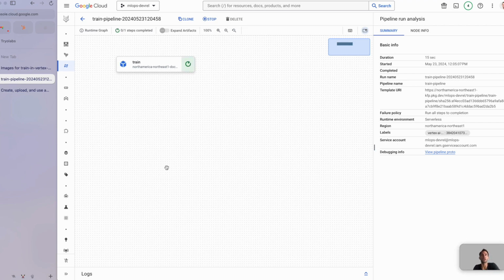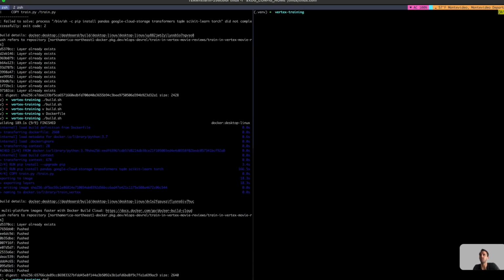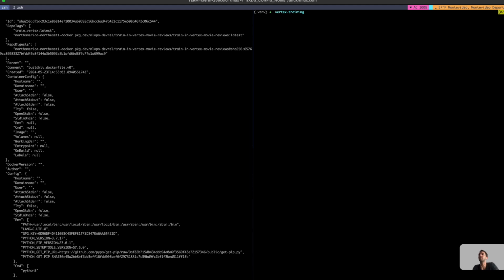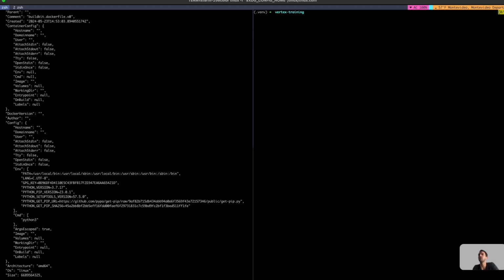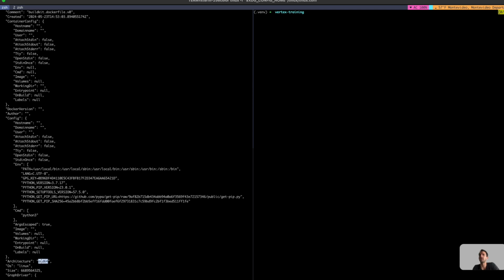We actually never checked locally, but we can go ahead and do that. We can Docker inspect our image that it's called train Vertex, and let's look at the platform here. And here we see AMD.